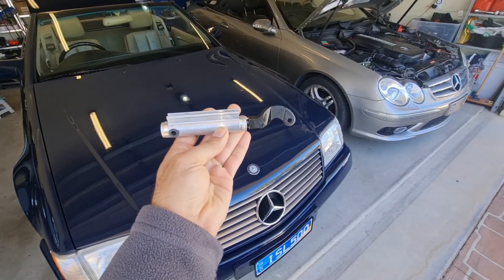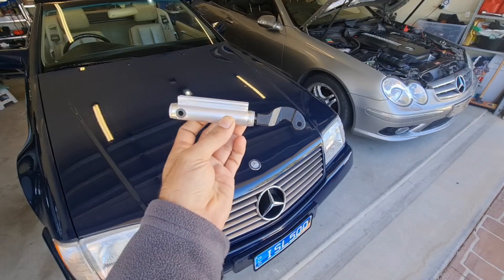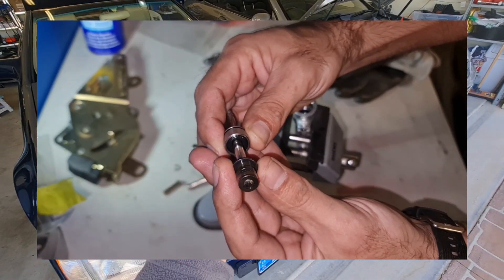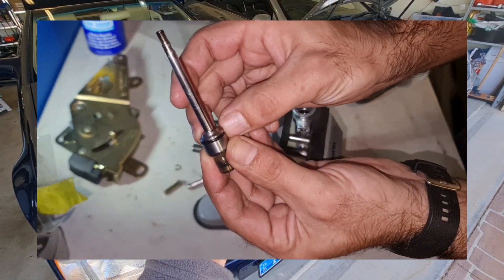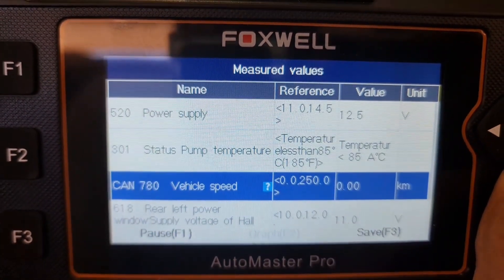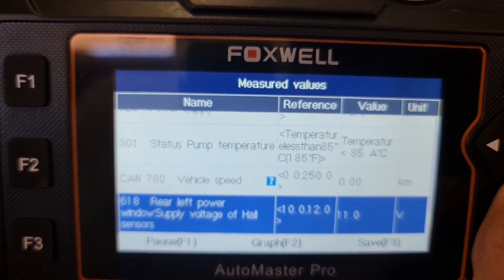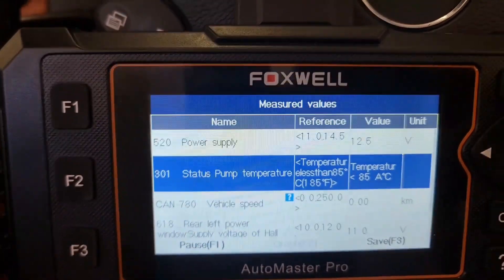Back to the internal leak or bypass situation — if you have this problem, you have two choices. First, replace your cylinder if you have this type that is crimped/punched, as found on the W209/A209. If you have the other version used on the R129, you can also repair it by replacing the O-rings, provided the cylinder itself is not scratched or faulty. Also, if you're trying to diagnose a newer Mercedes-Benz with OBD2 diagnostic tools, you probably don't need to diagnose your pump directly, as you'll have lots of information from the system module — but you will probably still need some of these techniques to diagnose an internal leak or bypass.